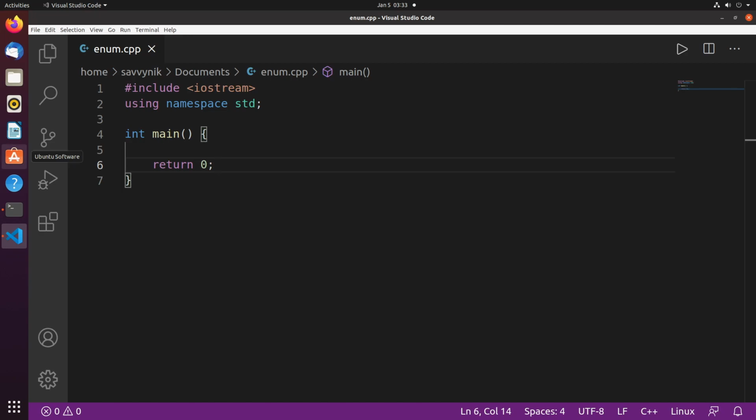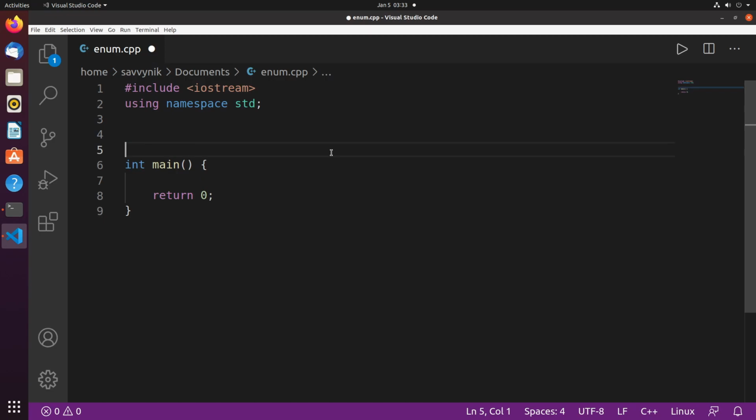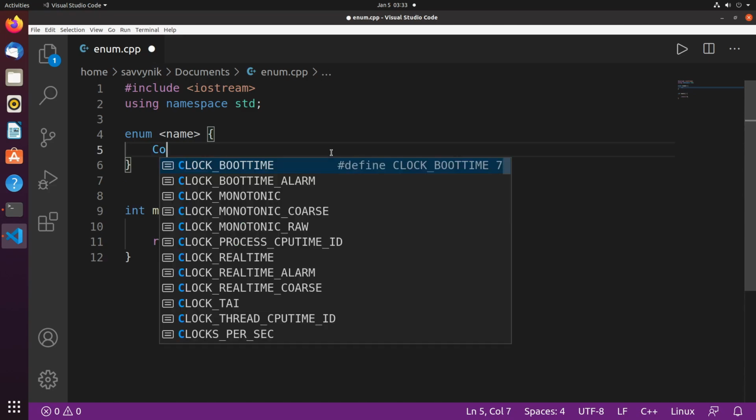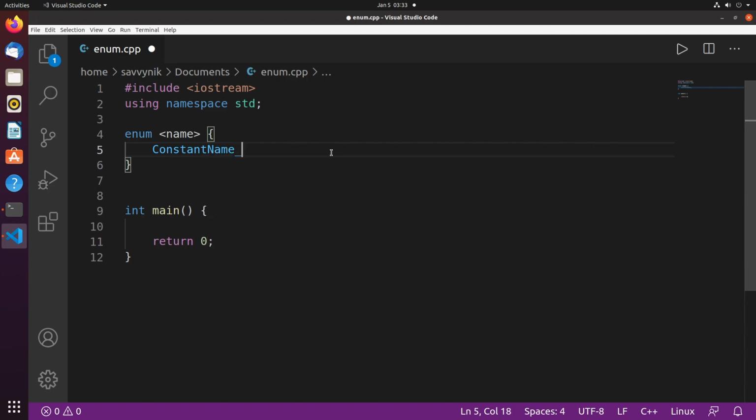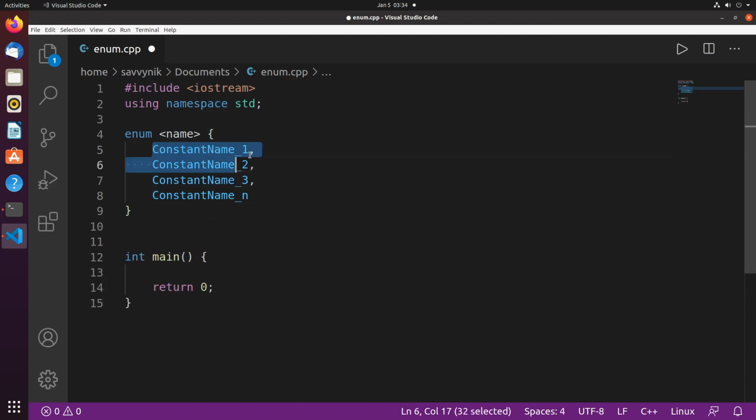In this episode, we'll be covering enums, also known as enumerations. So the basic syntax for an enumeration goes something like this. First, you type in the keyword enum, followed by some type of name for this enumeration. And then inside the curly braces, you can define some constant names, however many you want, but I'll just do constant name 1, 2, 3, and then all the way down to some number n. Every constant you make, you will have to separate by a comma here, and this is the basic syntax of an enumeration. So we'll make our own very shortly, but we can reference this.